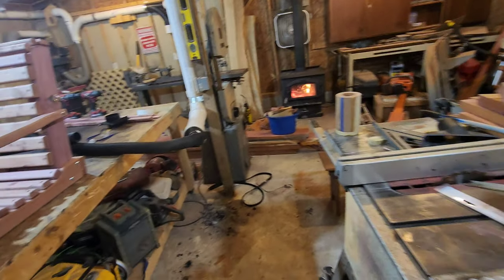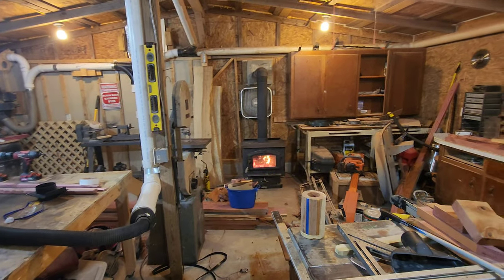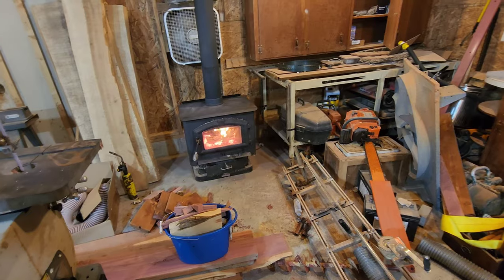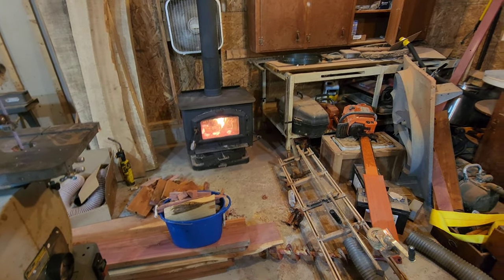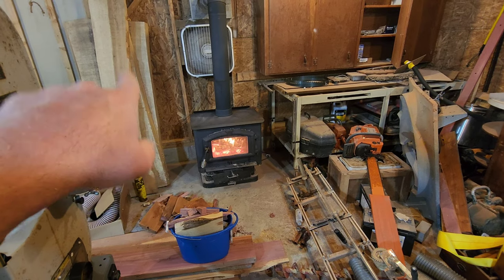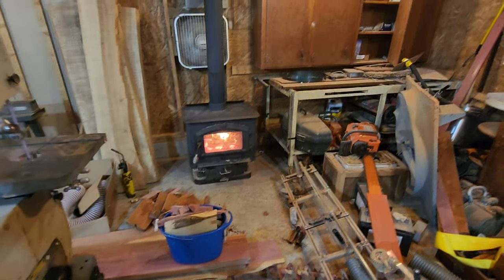As my friend would say, it is hot enough to cook pigs in here. I got that heater rolling. That's one good thing about having a wood heater. You can take all your scraps you've got and burn them. Yeah, this heater is mobile home rated. Y'all are probably wondering why the cabinets are so closed and I got something sitting there. Slabs right there, a fan behind it. This thing is rated to be in a mobile home.